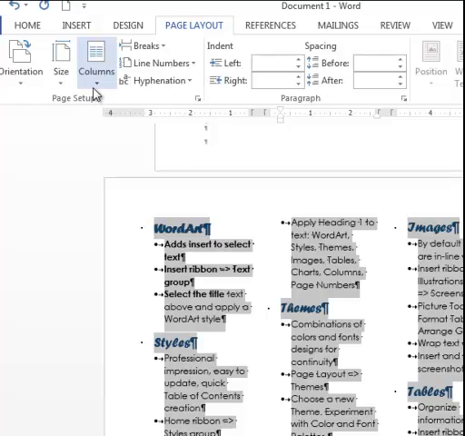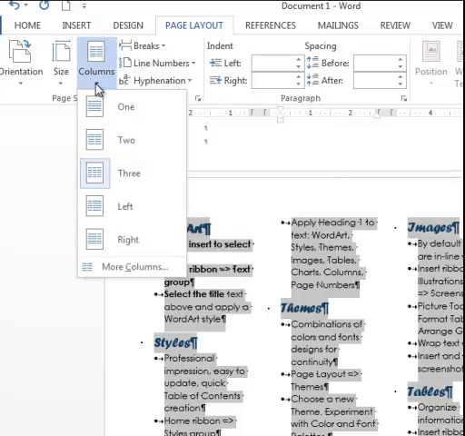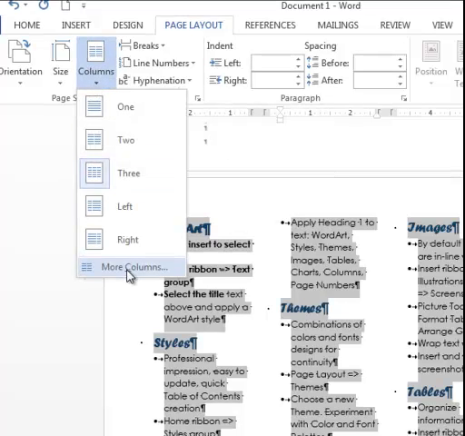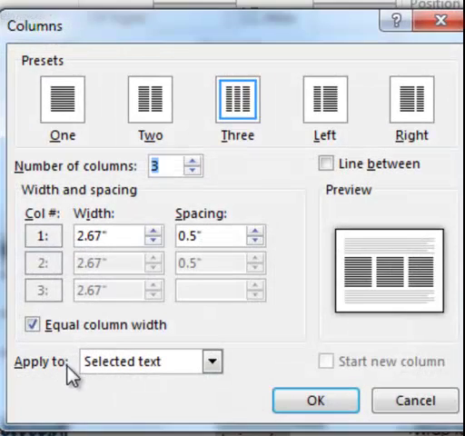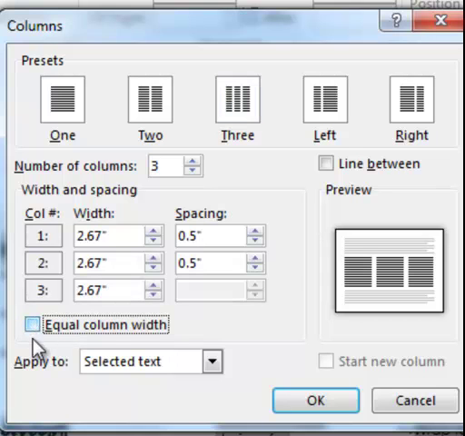Let's say we want to change the layout of these columns, so we'll go to the columns drop down and go to more columns. By default, all 3 columns are the same equal size, so I'm going to uncheck that, and now you'll see that we could change the width of individual columns. So I'll make the first column 3.5 inches, and then you'll see that the equal distribution would be 2.25 inches for the other 2 columns. So if I make the second column 2.5, see that would leave 2 inches for the third column.